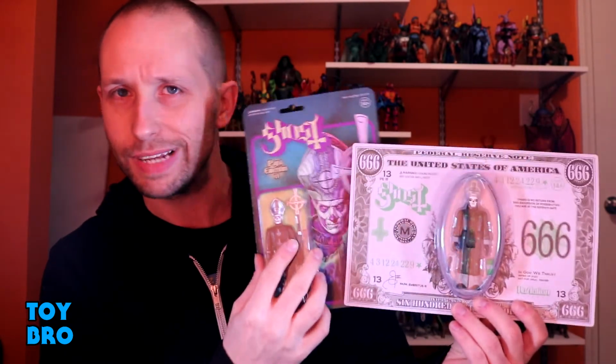I love everything about the card art here. Again, gonna have to keep the card once I pull them off, but this is just the coolest thing. I love everything about it. Once again, Super 7 has outdone themselves when it comes to packaging. But let's do it. Let's pull them off the card and take a look.